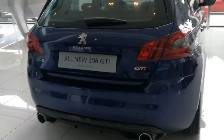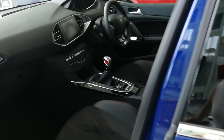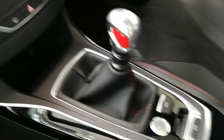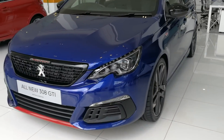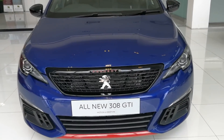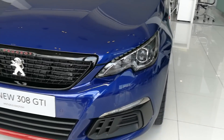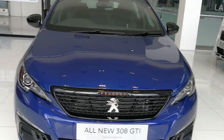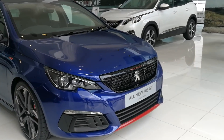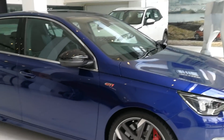In front of me I have the 308 GTI, and the first thing that caught my eye — I'm not going to follow any template here — it's a freaking wow, man! I'm just going to take you around the outside. There are limited units at Peugeot Malaysia; no pricing, no nothing yet. Looking from the front, the headlights look great. Honestly, the blue and red is a bit tacky for me, but it all compensates because it's just amazing.